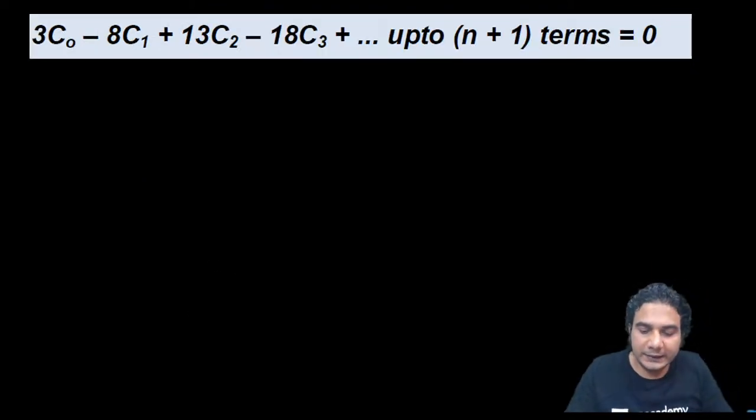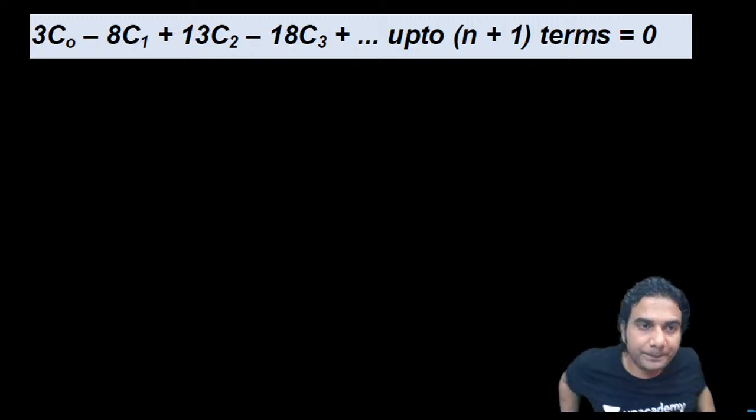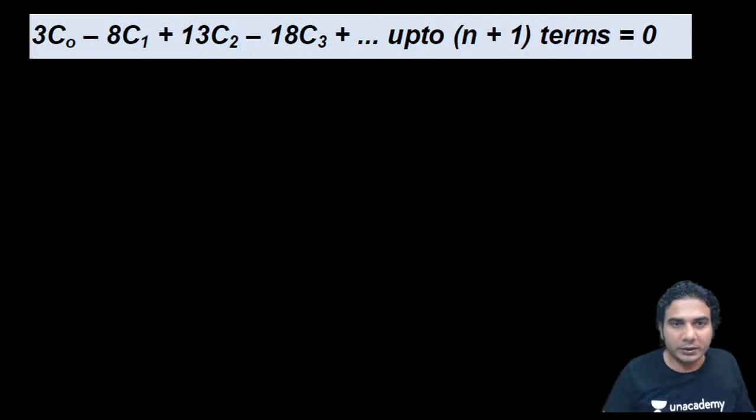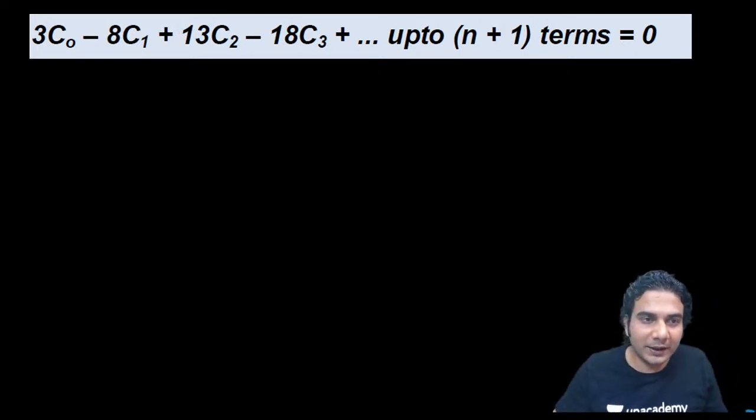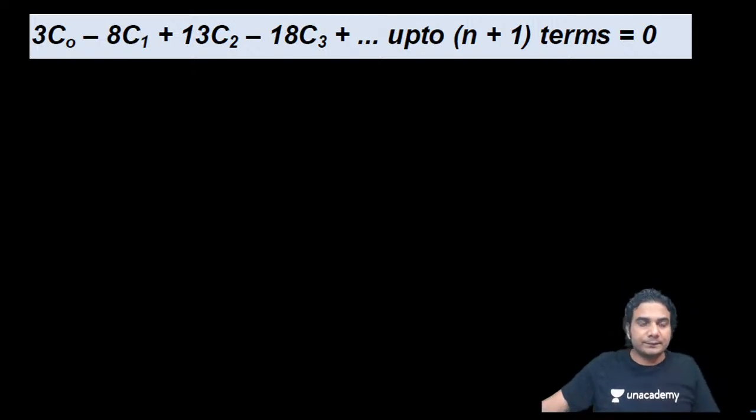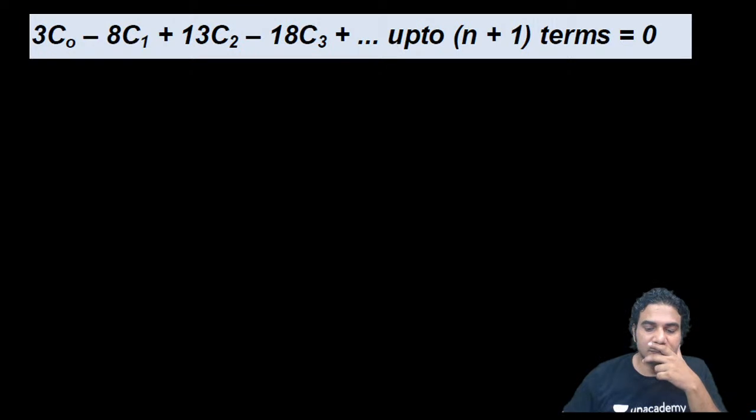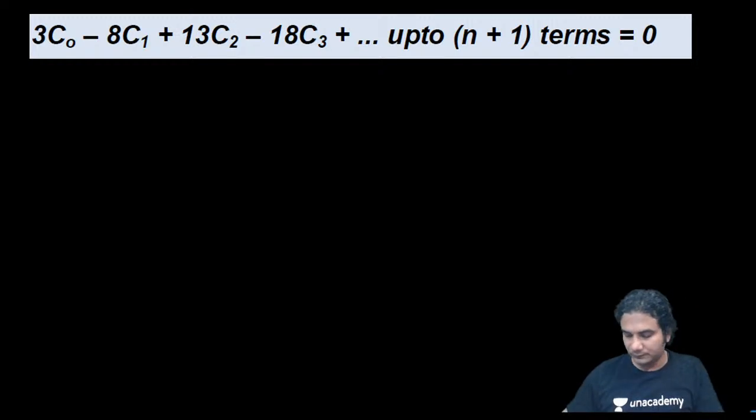Okay, now try this one. This is slightly better. So I want you to do it properly. But do not just put 0 by looking at the minus sign, because it is not directly r nCr or r square nCr or r cube nCr, all right?